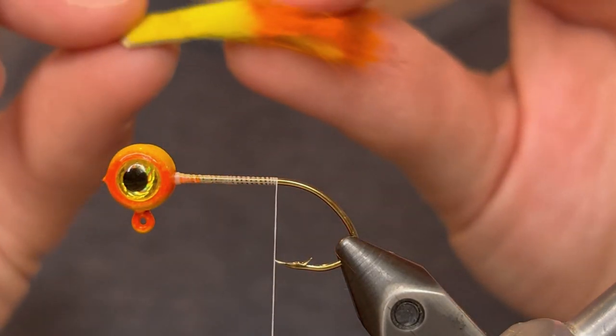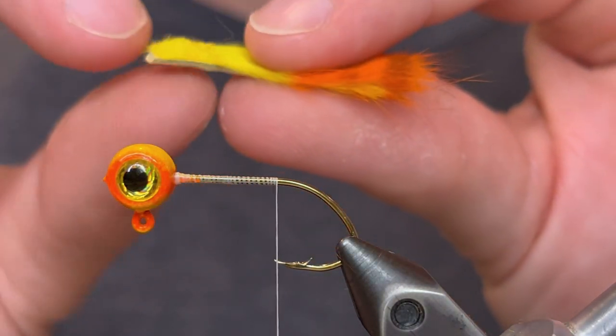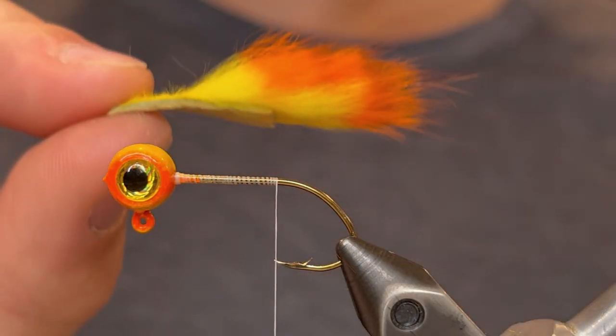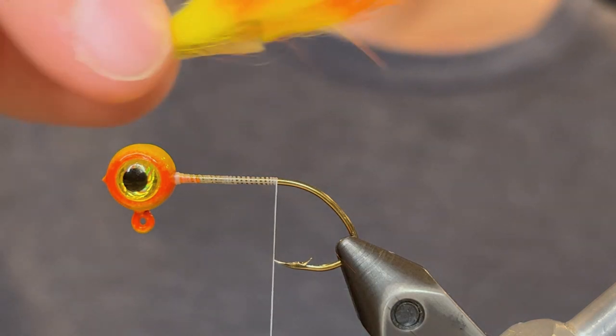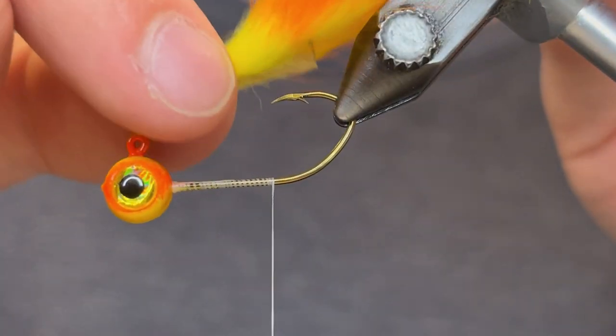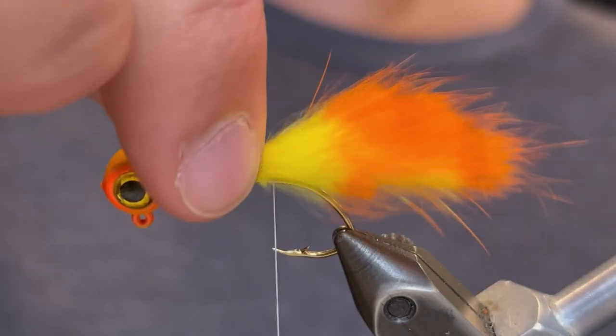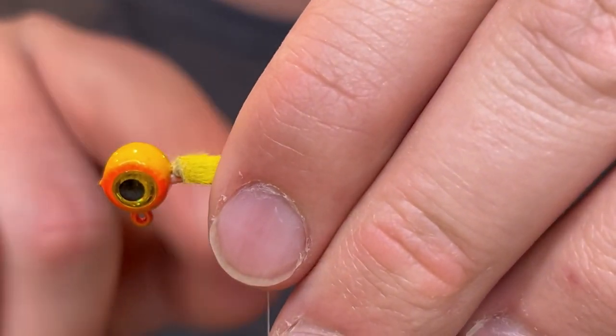Then you're going to measure that out on the jig so you know how much of the material to keep on the hide, and then how much to cut off. You want to measure it so that the fur is about the length of the hook. And you can either tie this on the bottom of the hook, or you can stick the hook through the strip and tie it on the top. But if you do it on the top, the fish will see the hide on the bottom.